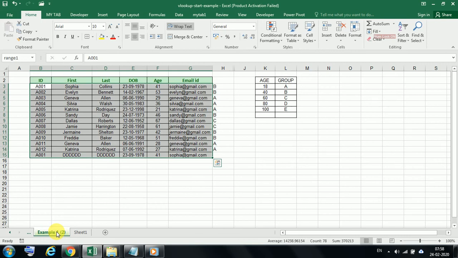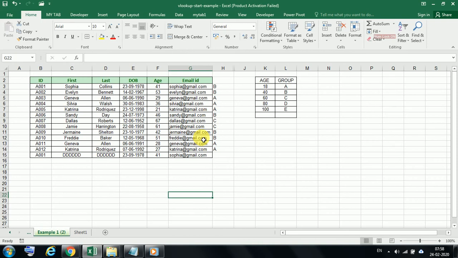Now we will have one more task where you can replace the if else. In my last video I explained the if else statement, nested if else. The same thing we can replace with VLOOKUP. It's very simple. Here we have an example with different age groups. Depending on the age we define the age groups, right? Up to 18 we can have A, up to 40 you can have B, up to 60 you can have C. For that you can use the if else statement: if the age is between 18 to 40, like this, you can specify the ranges.